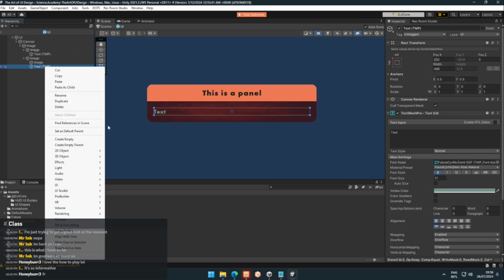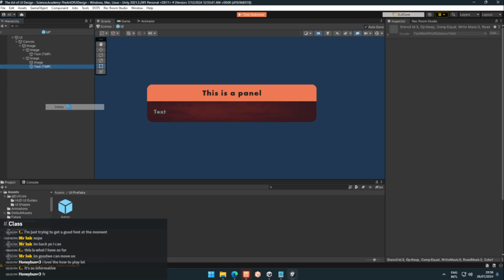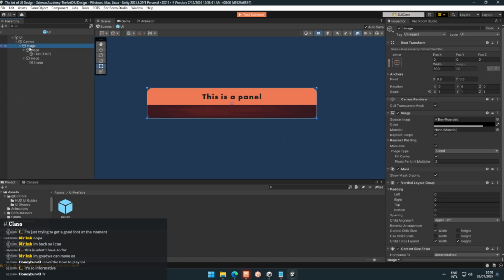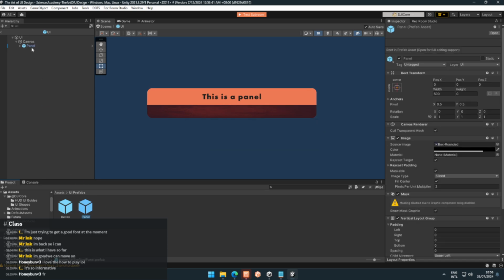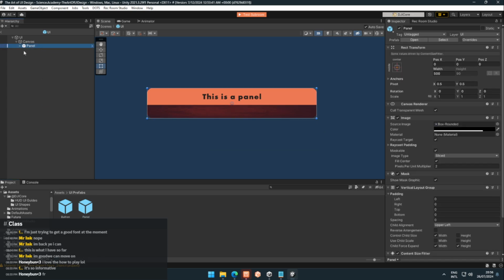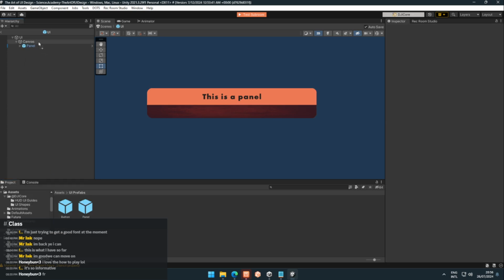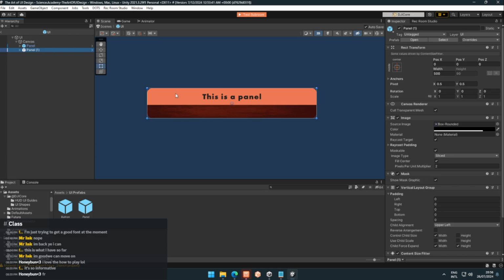So what you can do is remove the text, and then we just have a panel. Then if we take the panel, let me call it panel, we can also make that a prefab. And now, let's say I want a second panel right next to it.